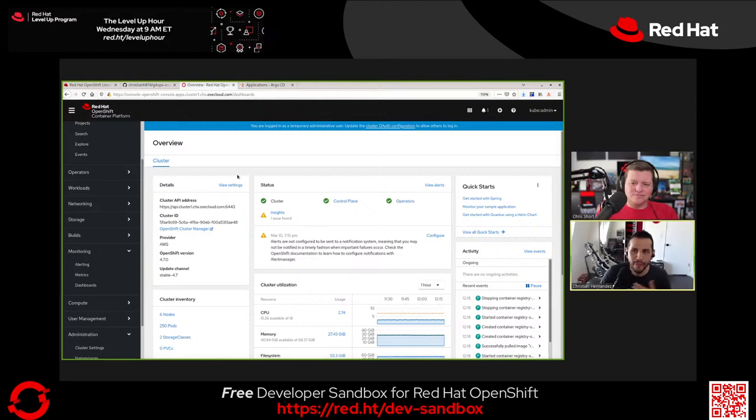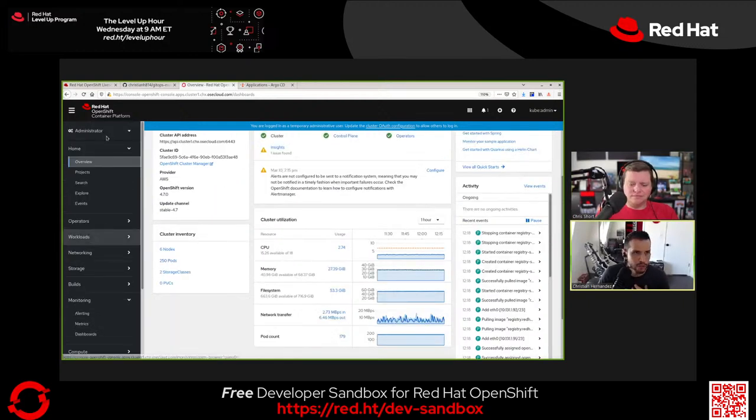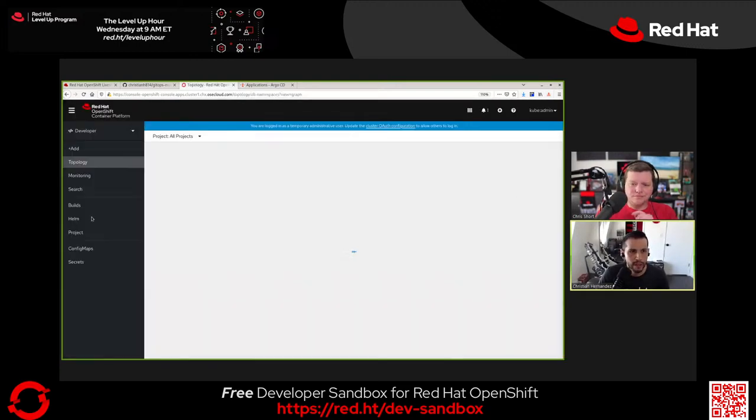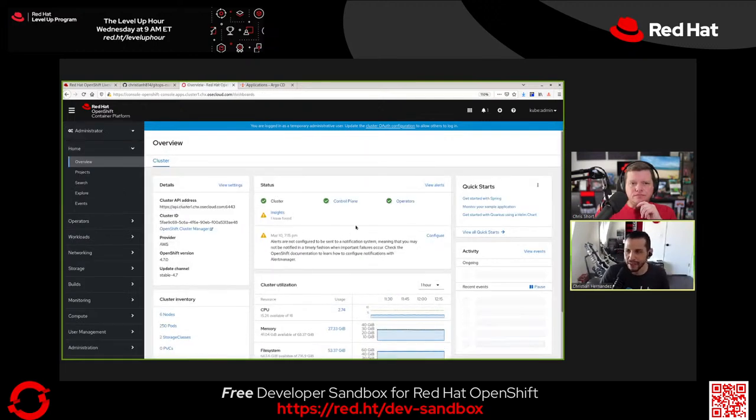So I have an OpenShift cluster here. If you go to the developer view, let's skip the tour. I know how to use it. There is a section on Helm right here, and you can actually deploy things and manage them directly from the UI, right? So it's a first class citizen on OpenShift. I just kind of want to point that out. Something weird happens with Argo, and I'll show you when I do it.